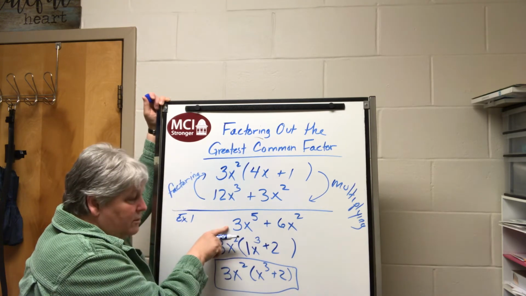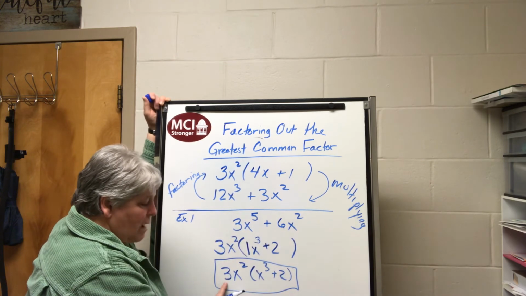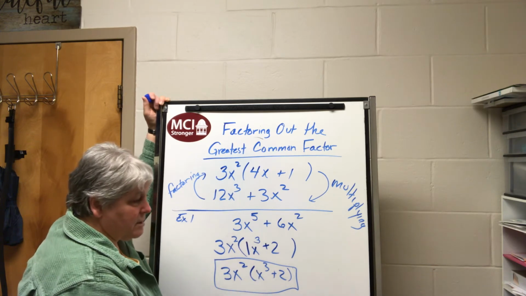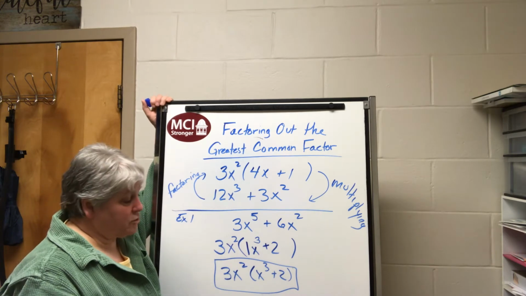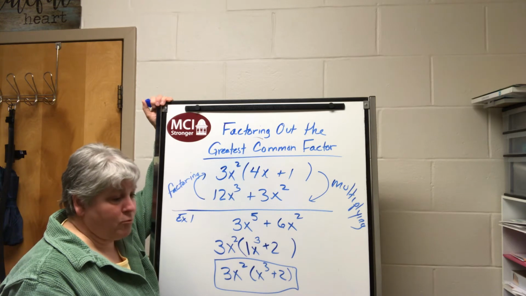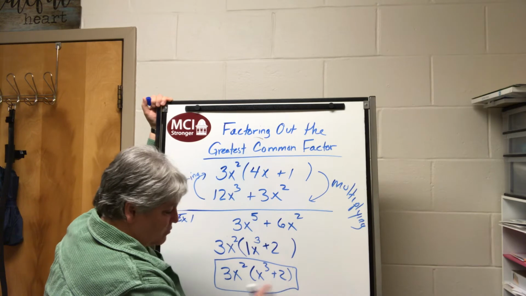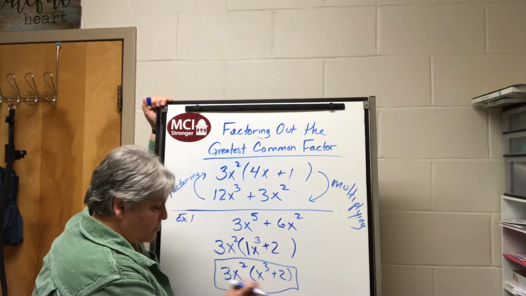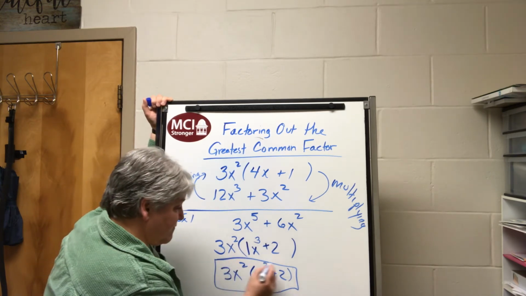This is not factored because it's written as a sum of terms or a difference of terms. This is now written as multiplication, so we consider this factored. Factored is one of those words that has more than one meaning in the English language. But one form is to rewrite as a product. So this is now stuff times stuff. That's what a product is. You know you're done factoring when this is expressed as a product. So this would be the factored form.